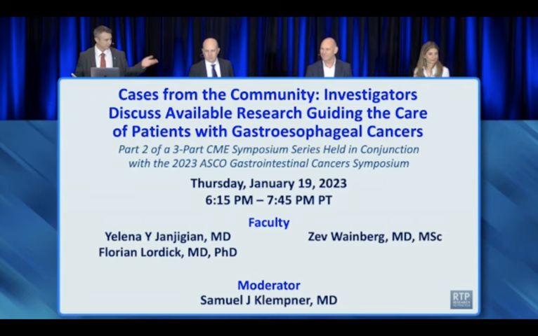I think we've seen the ATTRACTION-5 press release, which is a little different situation with upfront resection and adjuvant chemo plus nivo. Florian, let's talk about people who are either getting definitive chemoradiation with no intention to get to surgery, or someone like this who maybe declines surgery for other patient preferences. Are you thinking consolidation PD-1 after, let's say, they got neoadjuvant chemoradiation, or we need to wait for data?